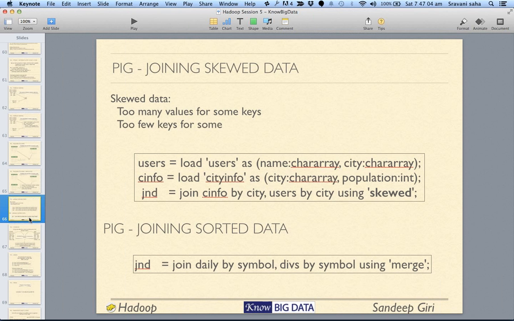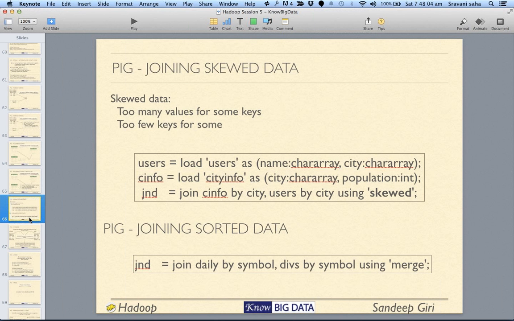But if you talk about people, and you're trying to group people by the state they live in, for some states, say an island, or some state with a very small population, the data will be too few, while for some states like New York, the data will be too high. A difference of 1 to 1 million. When you have too many values for one particular key and too few values for another, in the ratio of 1 to 100,000, we generally say that our data is skewed.